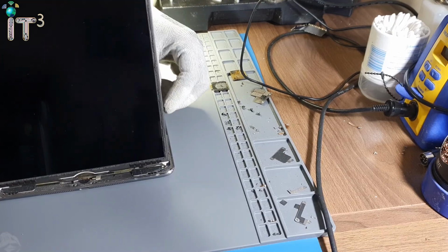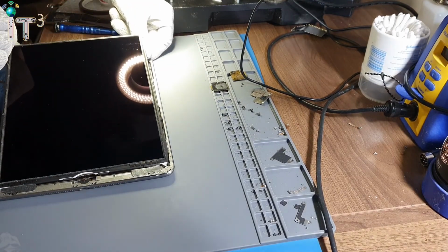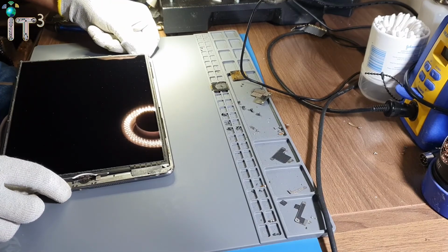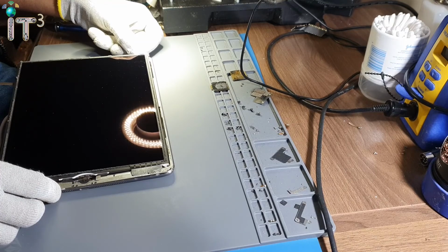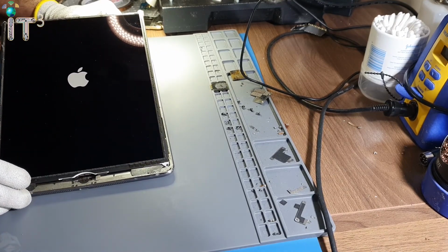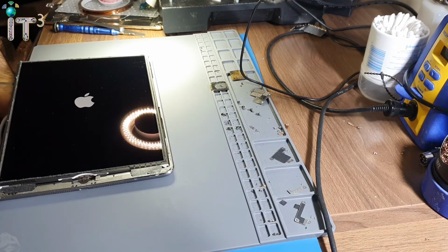So one thing we're going to do is, before we go ahead and take apart the motherboard and get it ready for charging port replacement, we're going to connect the screen and then we're going to supply it power again, and try and turn it on now to make sure that we have the display. And there we go, Apple logo. So we have the Apple sign. Okay, so that thing is turning on.